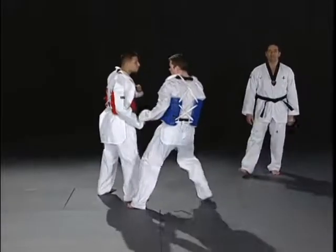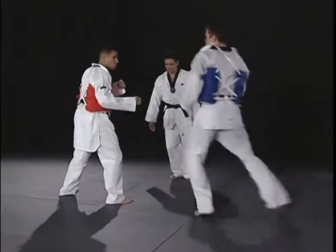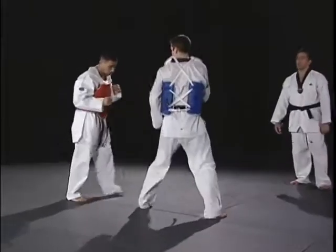Very nice. Good. Moving, moving, moving. One more time. Looks like this. Ready? Go! Good. Again, he can search on the floor for where he wants to be, but ultimately he's got to pick his step and pick his kick.